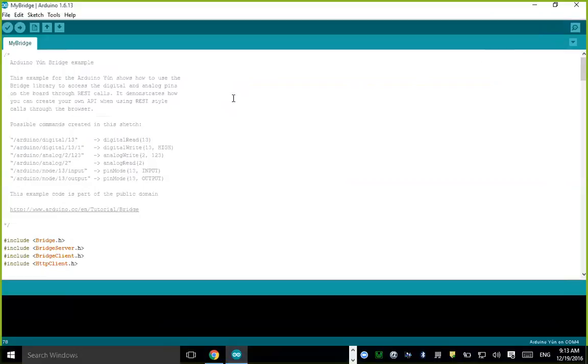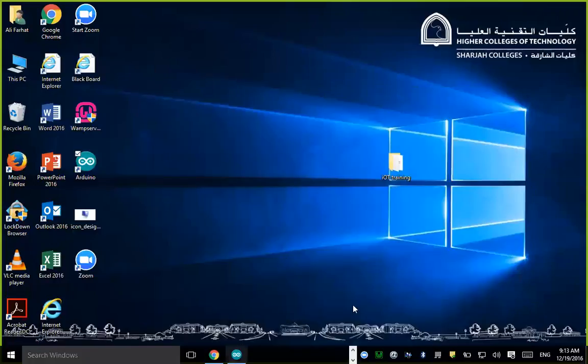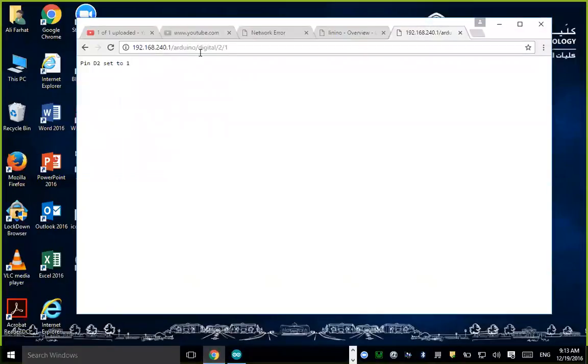So what happened here, if I look at the browser again, I told it, set it to 1. So this is coming back from the Arduino. And this is how you can communicate with your Arduino. All you need to do is an HTTP request. If you know the IP address, you send it the IP address within your application. So from your web server, you can communicate with this through this IP address. Or if it has a name, you can put just the domain name or the DNS name, and then you can just issue the command.